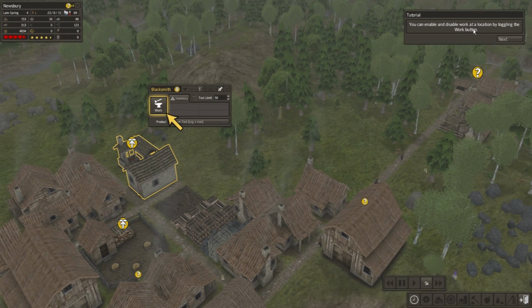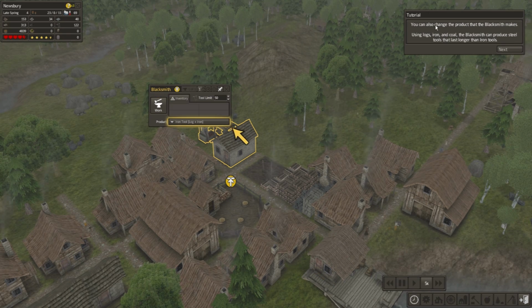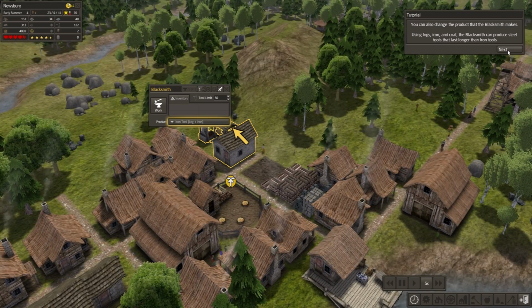Enable and disable the work location by toggling the work button. You can also change the product the blacksmith makes. Using logs, iron, and coal, the blacksmith will produce steel tools, which last longer than iron tools.